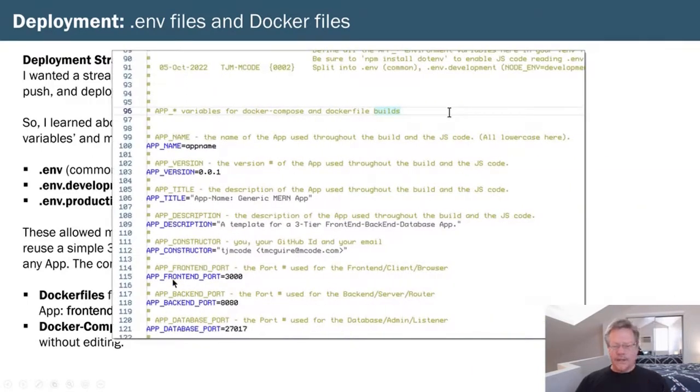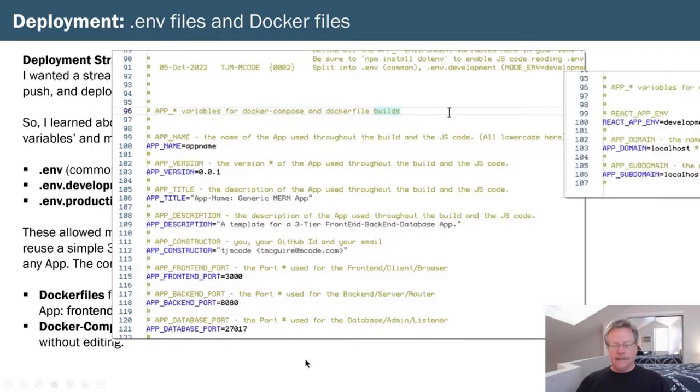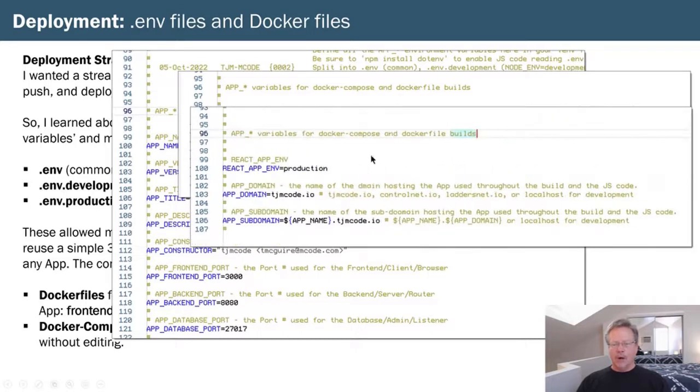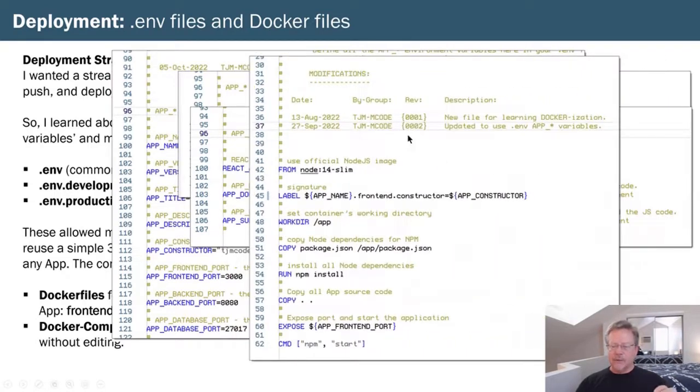But Docker Compose then will read these files as well and bring in the things it needs so that when I'm looking at my development env file, I can see my domain and subdomain are just localhost. But when I go to the cloud and I'm in production mode, my domain is tjmco.io, a domain I went and created and purchased. And then my app is going to be just a subdomain under that complete domain name. So whatever my app name is, in this case, badbank.tjmco.io, my framework's app name is up like that as a subdomain, appname.tjmco.io. And then all of these things come together in the Docker file.